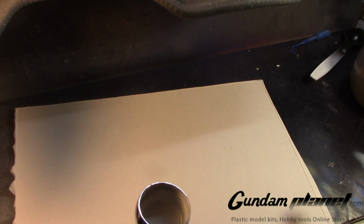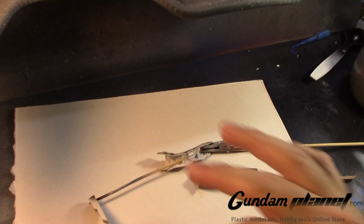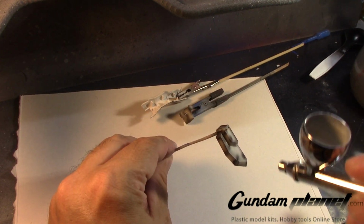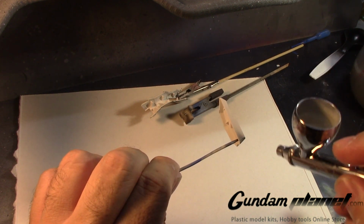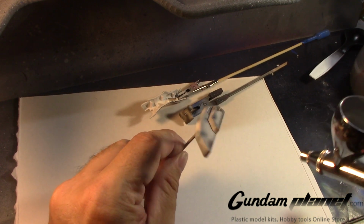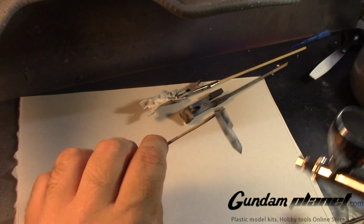Okay, I got a few more to go. Nope, ain't it. I got a few more to go. Give me some time to finish it up. I have, like I said, the yellow to take care of, the eyes to take care of. I made a mistake on one of the parts, which I just noticed, so I will retouch them again. And then what I'll do is I'll clean up the table, and we will review all the parts. So give me some time to finish this up, okay?